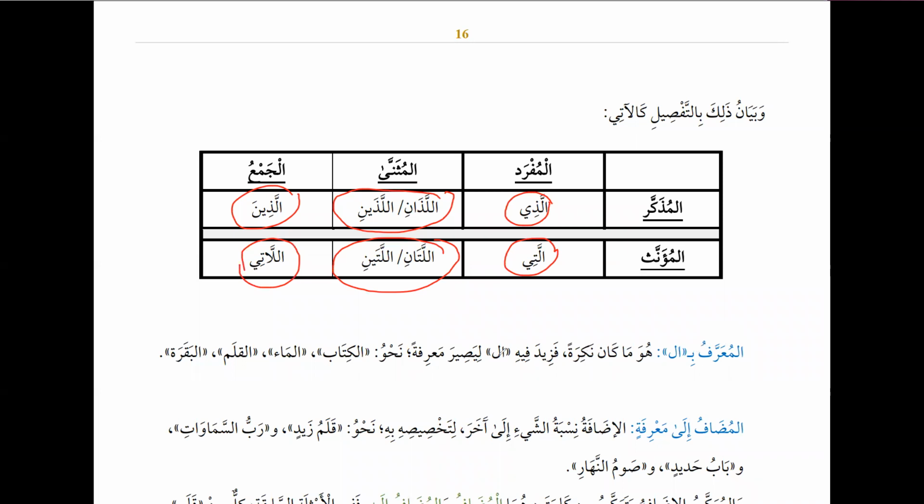The one defined by ال, inshallah we'll start from here tomorrow in the next class, because that is an easy one. Then comes something that is a little difficult, as it is exclusive to the Arabic language. You don't find something exactly like this in other languages. In other languages, for mudaf, you use some different style and phrases.